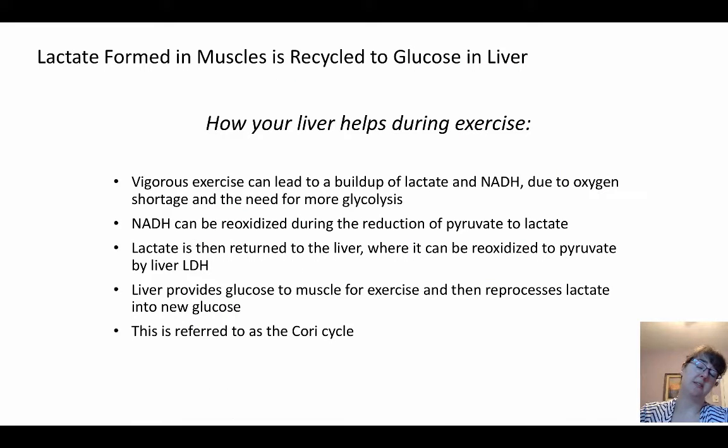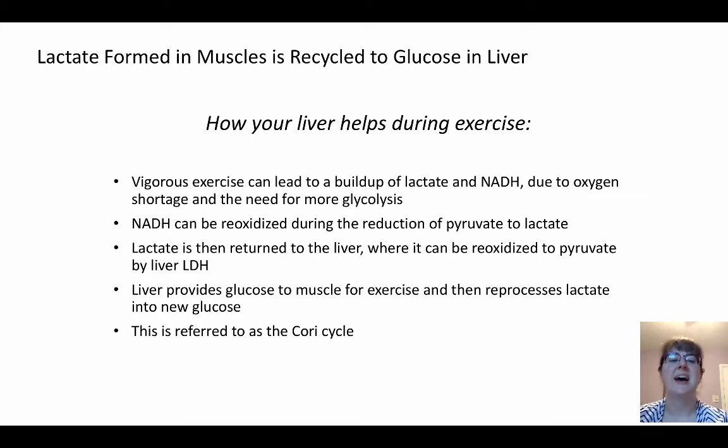I don't know if you've realized this, but your liver is awesome. That's basically what this is about. When your muscles go ahead and use up glucose in glycolysis, and if they're doing a whole lot of exercise and it even makes lactate, your liver will actually go ahead and reoxidize the lactate to pyruvate by liver lactate dehydrogenase, and then your liver can go ahead and continue in gluconeogenesis to make glucose again for the muscles. So the muscles basically just get to use all the glucose that they want, and the liver kind of is that cleanup crew.